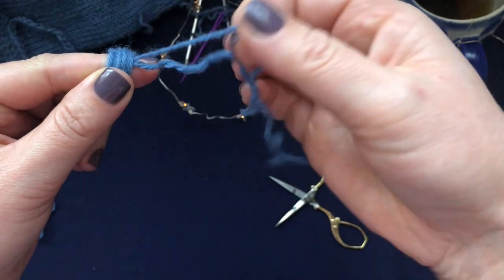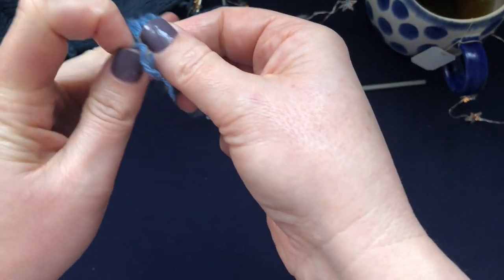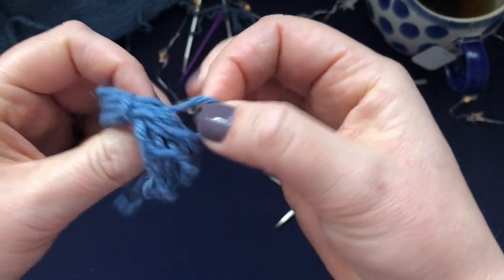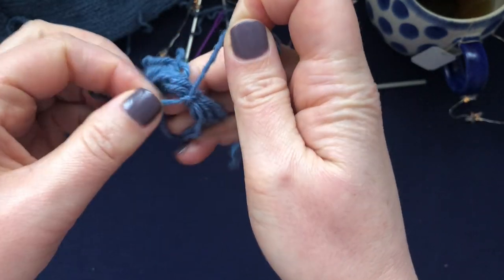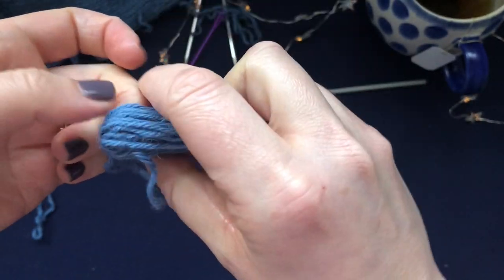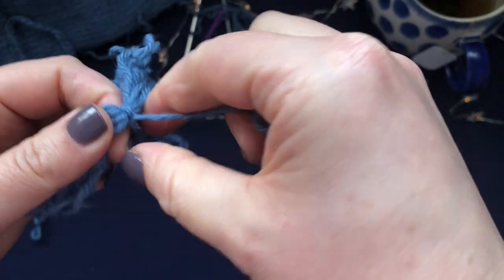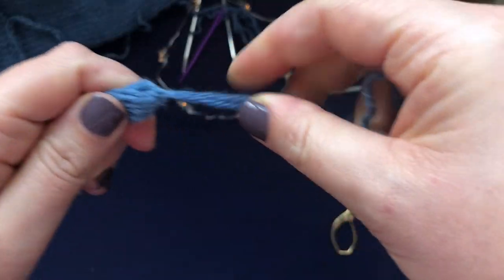There we go. So this one, you're gonna do it the other way. So we're just gonna tie it up here like this, and then you want to go through it one more time. And tie it again at the top. Just tie it really tight. This is going to be quite a small tassel. And now what you want to do is cut the bottom here. So this is a curly tassel because I forgot this is a skein that I unraveled, so it's quite a curly one.